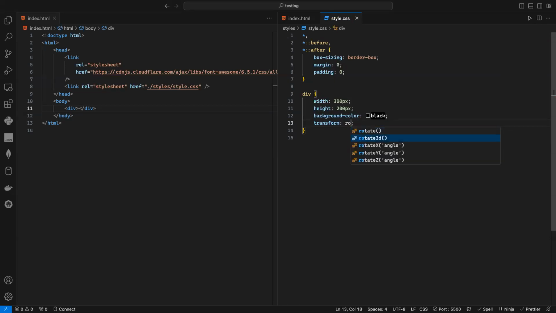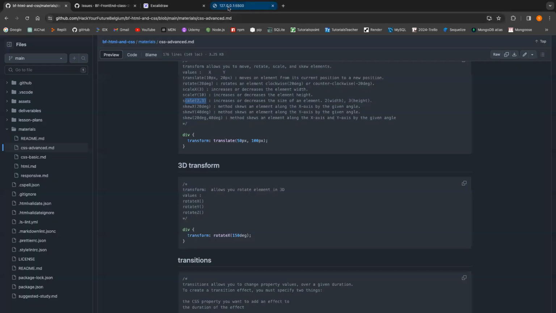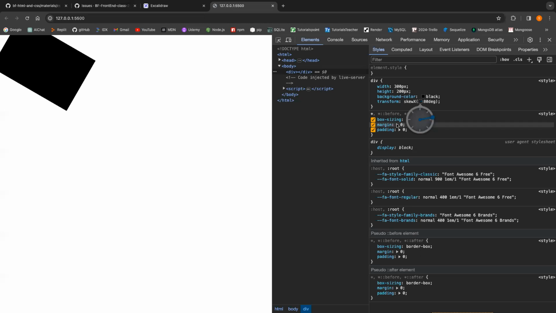Rotate 3D Z here, and let's check an angle. I think if I'm not mistaken, I can say 13 degrees. Let's see, that would work. Actually, it's working. So now that's X. Now that's Z.